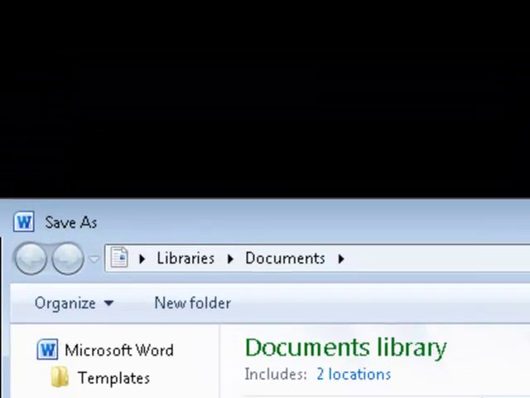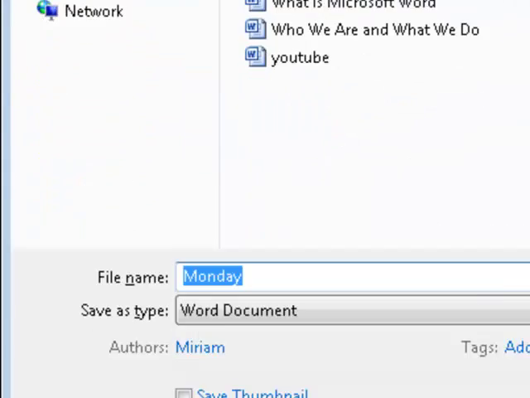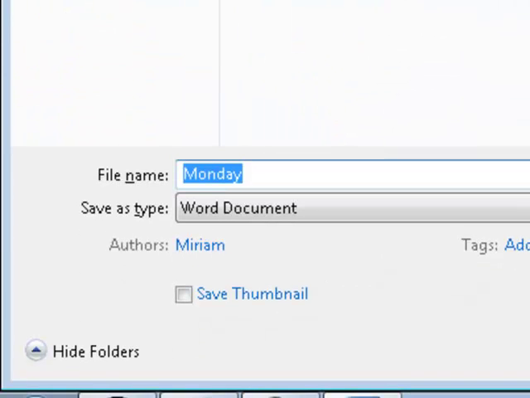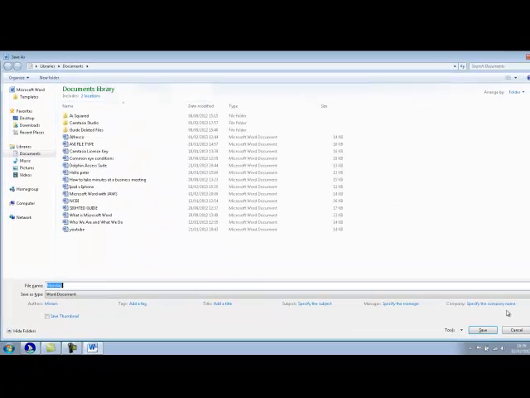Save as dialog. File name edit combo. Monday. To set the value, use the arrow keys or type the value. So as you can see, JAWS has announced that the Save As dialog box is currently on screen and the file name is Monday. Well, we will type exercise 1 for the name of this file instead of leaving it as Monday. So let me type in exercise 1. Exercise 1. Now I'm going to press the Enter key to save.